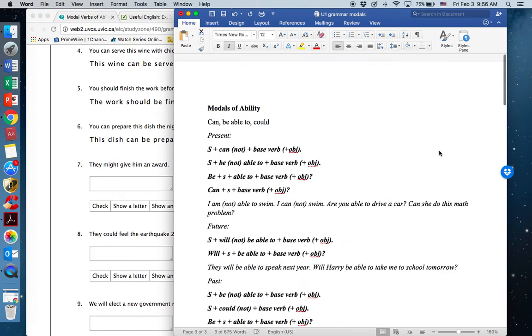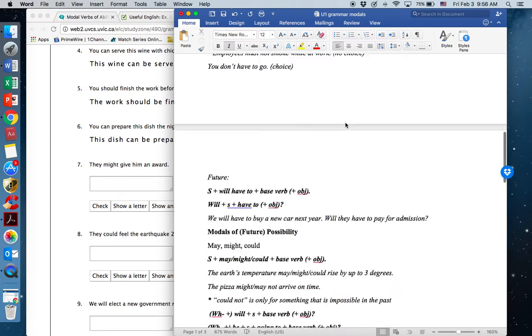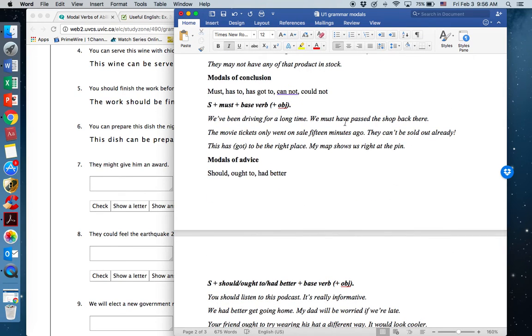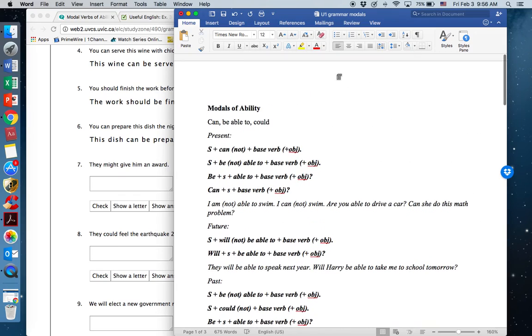Okay? So we have a lot of different uses for modals, and all of them share one thing in common at least. That's we're using base verbs with the modals. So make sure you know the difference between necessity and possibility and speculation, conclusion. Make sure your logical conclusions are logical, and then study up on some of these grammar patterns. It should be fine.